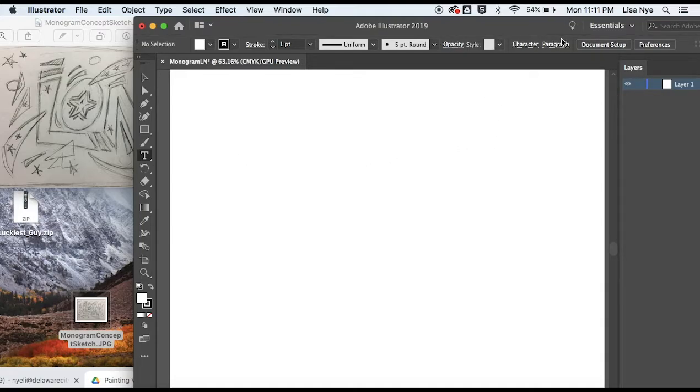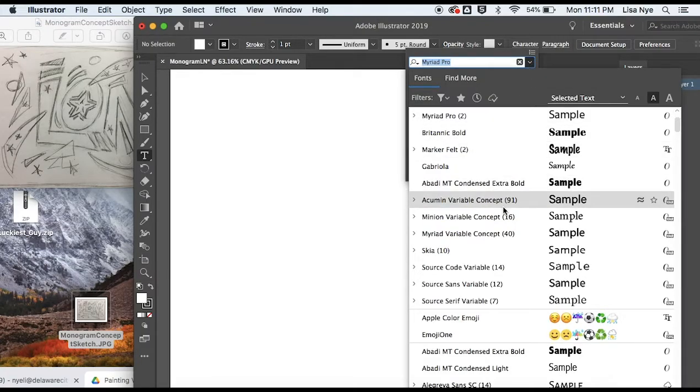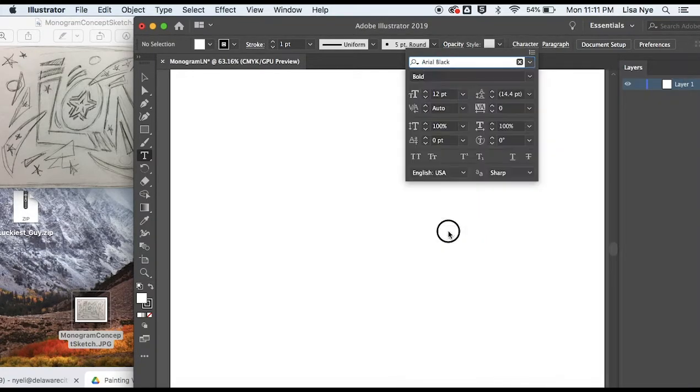If you have your settings all at the top, you can go ahead and pick your type first. I need to pick Arial Black, and I'm going to go with 72 point to get it large enough to see, and regular is my only option there. I would choose the boldest you can make it, but I'm choosing Arial Black, which is already bold.